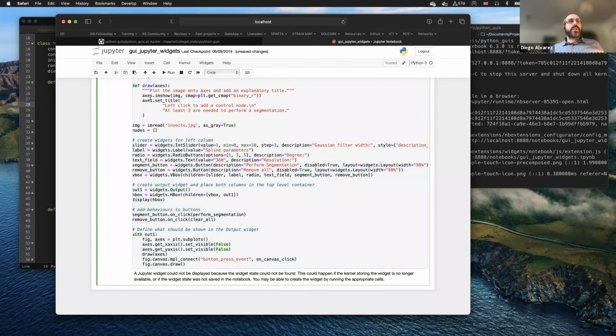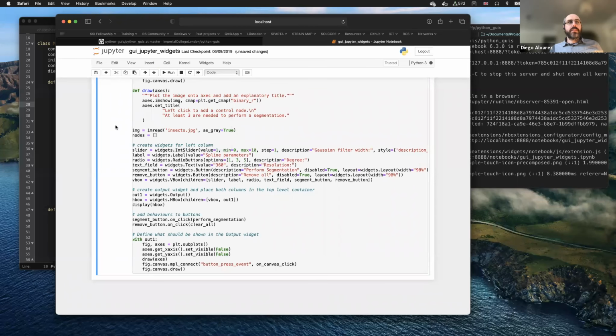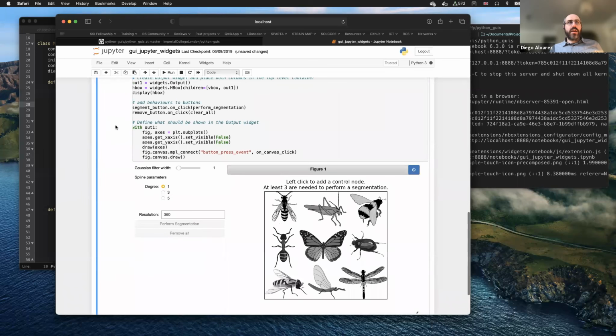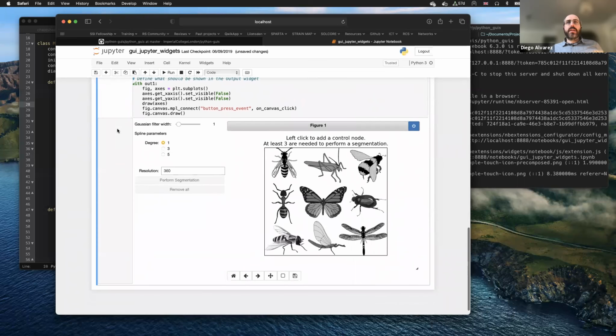We run this cell, run all, and we get the same type of display with the butterfly, with the bugs.